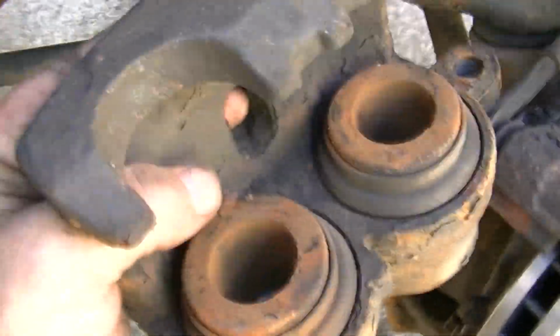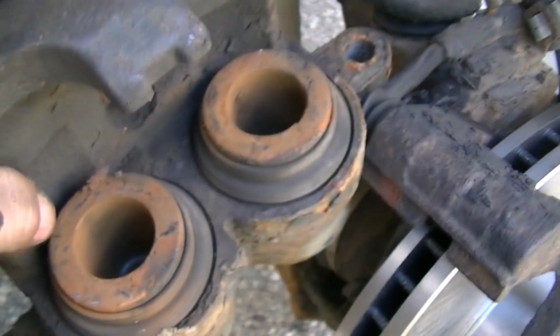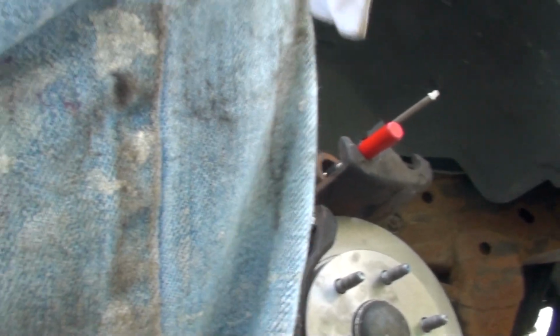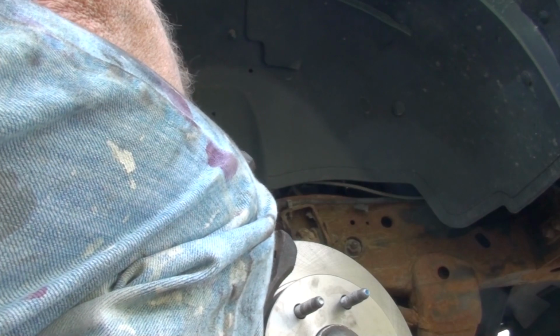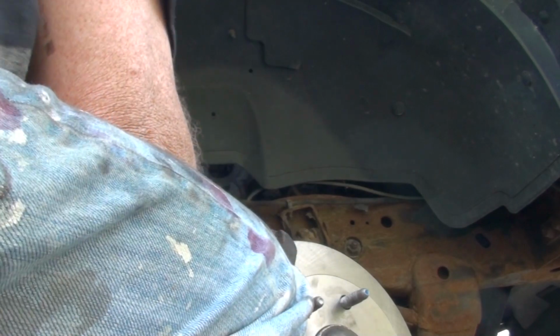Oh, got these on, so here's my caliper. And it's got two. Usually I've only worked with trucks and cars that have only one, but there's two, and so I will use a C-clamp to compress those to get them back on. We'll see how that works. Alright, hopefully that's compressed enough. The brakes, and it did.